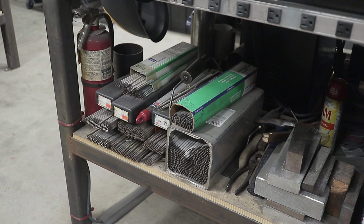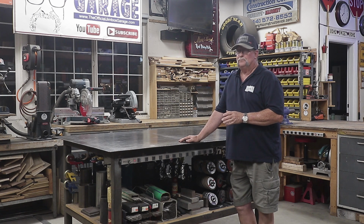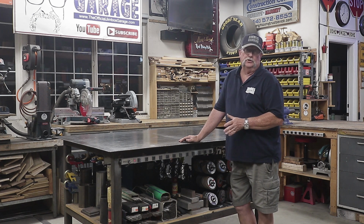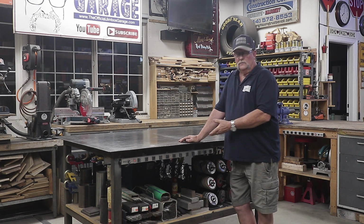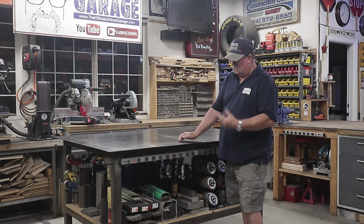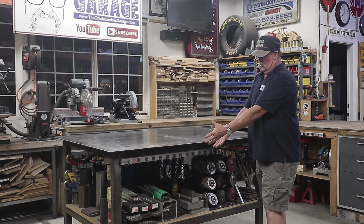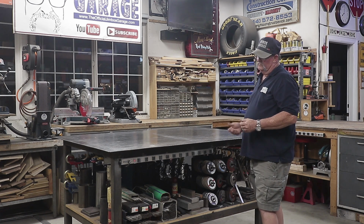Electrodes. I keep all my electrodes right here. Now I know I'm going to get some comments out there from you guys saying your electrodes should be in a heated container or concealed in some way. Well, yeah, they probably should, but you know what? I don't do this every day. I don't stick weld every single day. And to be honest with you, these electrodes have been sitting out here for 5 or 6 years. I've never had any problems with them. As a matter of fact, just today, I used a 7014 that I've had down here for 5 or 6 years. It burned perfectly good. But I keep everything organized right here. Everything is right in reach, and that's pretty important.